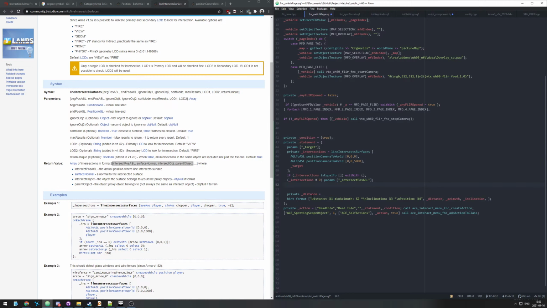And the distance is going to be the intersection position and the distance to the camera position. Makes sense?